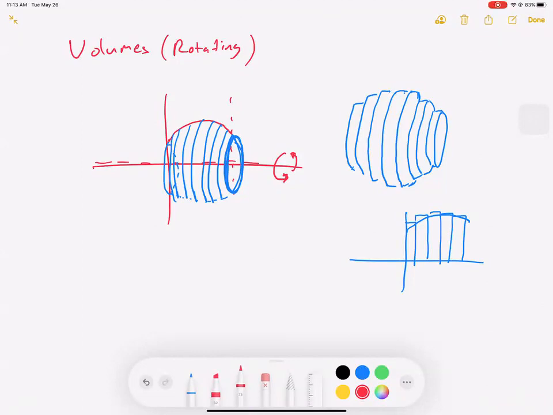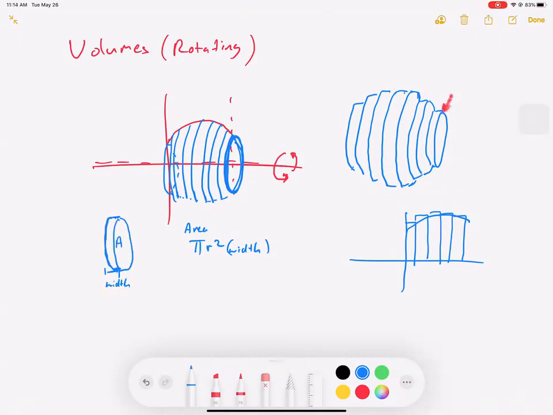So our simple shape is a circle. For circles, our equation is pi r squared. And if we multiply by a little bit of width, we end up with a volume. So the idea is this is area times a little bit of width gives us our volume. Or you can say height even, but our height is kind of sideways. So let me draw that as one shape. We take the area, we multiply it by a little bit of width, or you could call it height, and that gives you a solid volume.